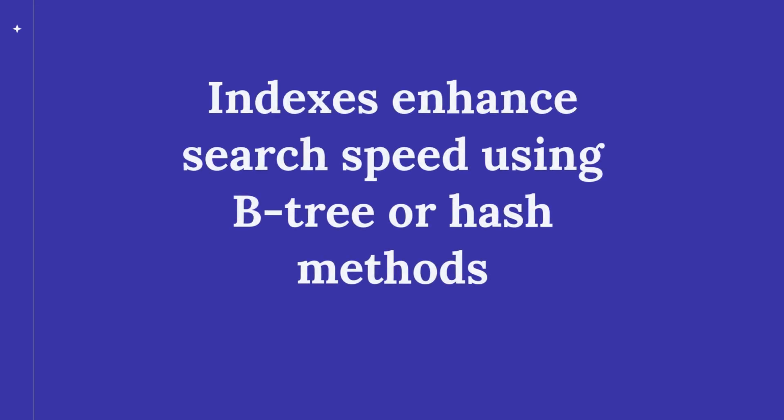Indexes enhance search speed using B-tree or hash methods. Typically B-tree or hash-based, they can be unique or non-unique. Indexes accelerate queries involving where, join, or order by clauses. Imagine searching for an employee by name. An index speeds up this retrieval process. They are crucial for efficient data retrieval in large databases.